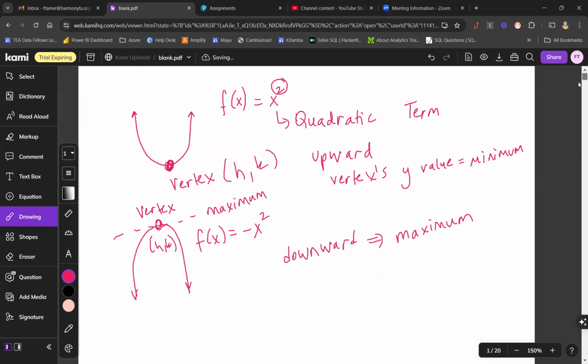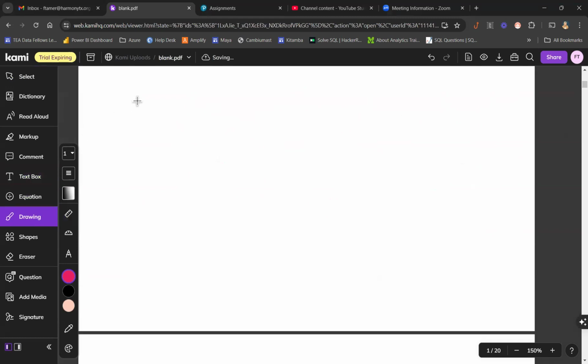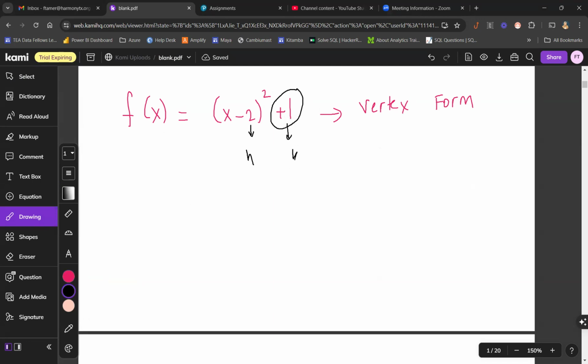And when we talk about quadratic functions, when I have a function in the form of f of x is equal to x minus 2 squared plus 1, when we have that quadratic function represented this way, this is called vertex form. This means this number here will always represent the h, and this last number with the sign will always represent the k. So for this function, the vertex will be at positive 2 and then 1. This will be where the vertex is located for this question.